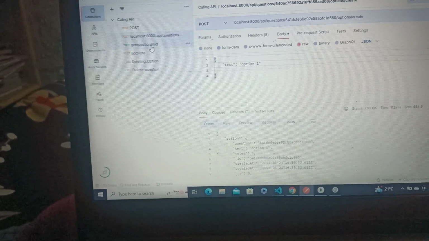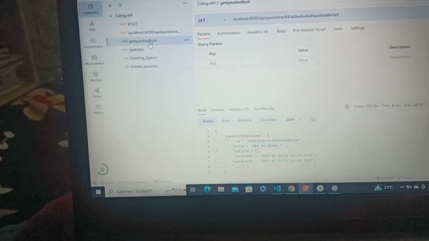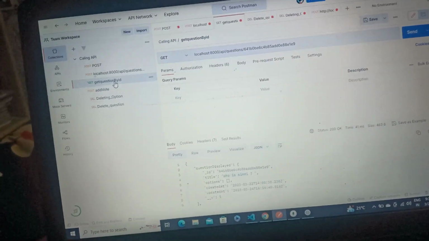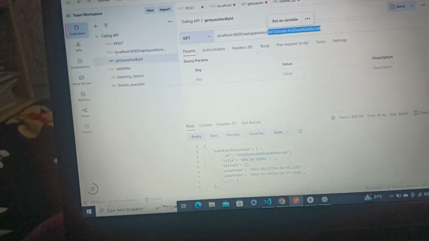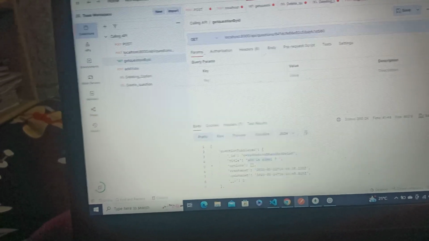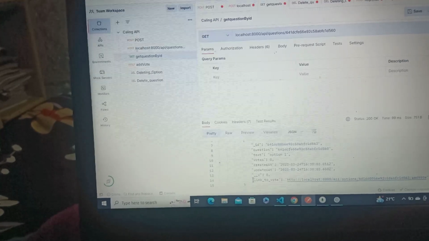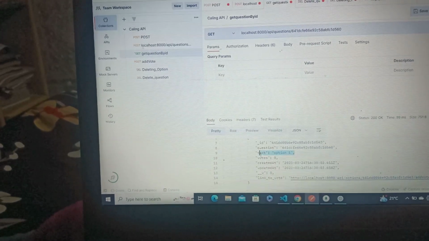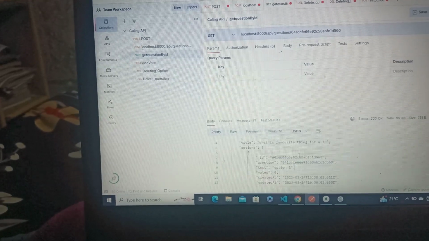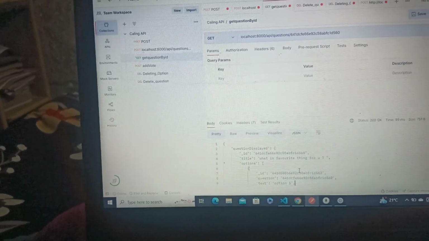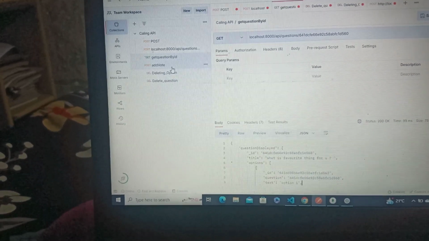Another operation is to see a question and its options. I paste the question ID here, and we see the question and its options. Option 1 is shown as a text field, along with the question ID and the question name.